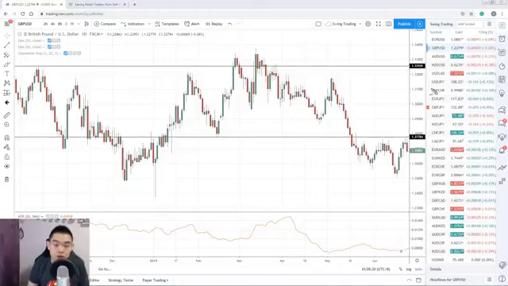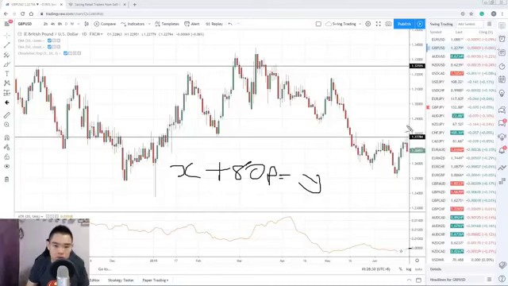Right now, from the looks of this chart, the ATR is about 80 pips. This tells you that historically for pound dollar on the daily time frame, over the last 20 days, it has moved an average of 80 pips. So what I want to do is find out what the high is over here. Let's say the value is X. I add on 80 pips, let's call it P, and let's say the value I calculate is Y. So my stop loss would be somewhere over here, Y. This is my stop loss, basically 80 pips from this high to this level. That is where I set my stop loss.